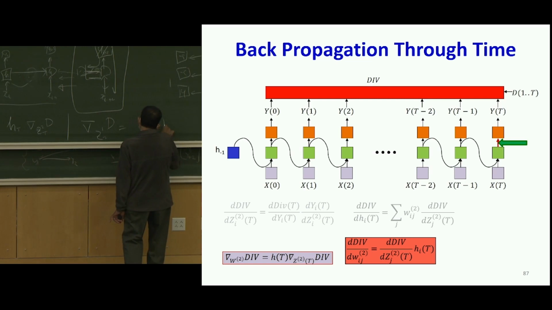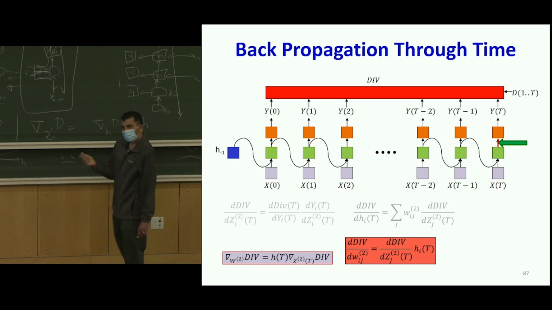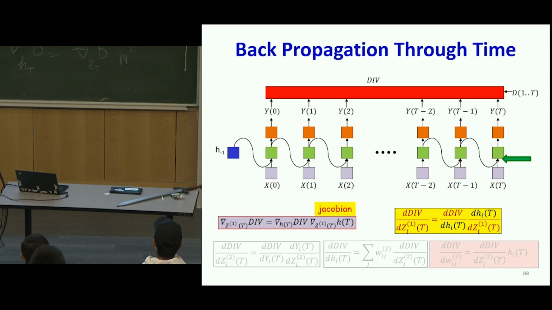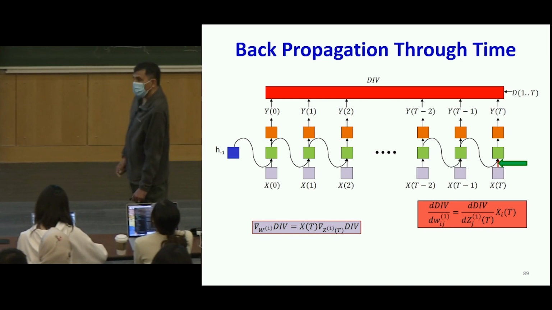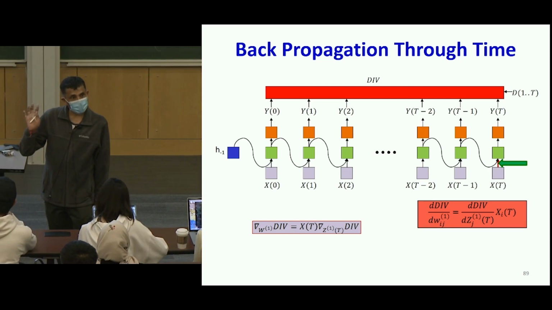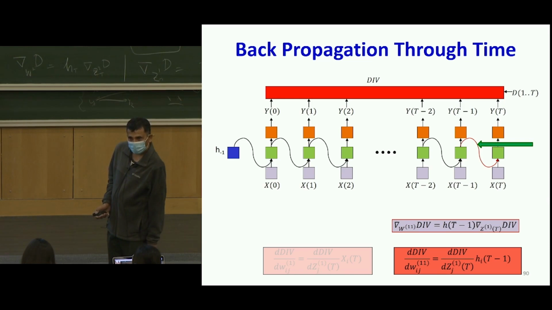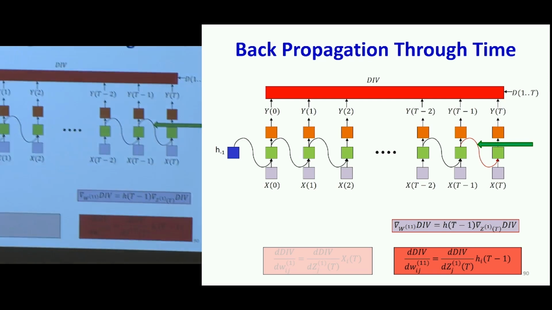So this is the derivative. That's all we had to do. It's not so complex. We got through the easy bit. Now, what would be the next derivative you compute? The weights, right? The next one is with respect to these weights, and that's simply going to be x_t times the derivative with respect to z. There's one more derivative missing over here. The derivative going backwards is the derivative of the divergence with respect to this weight, which is h of t minus 1 times the derivative with respect to z. Everyone clear so far?